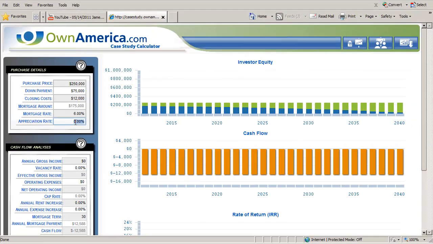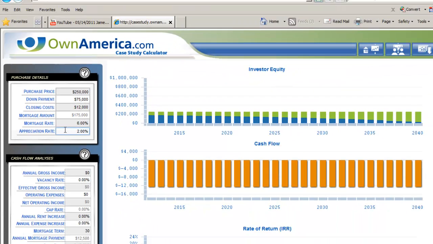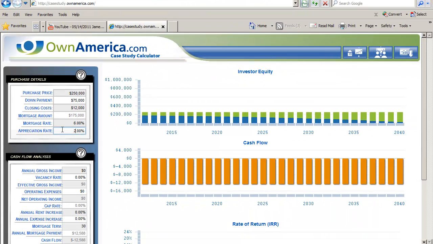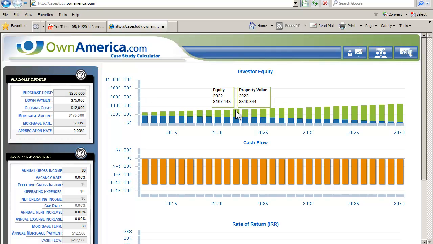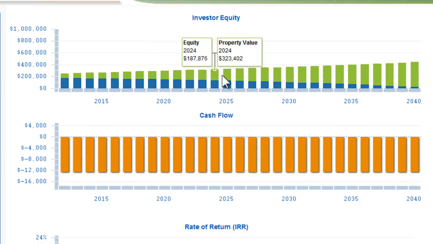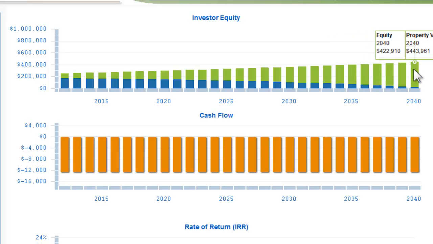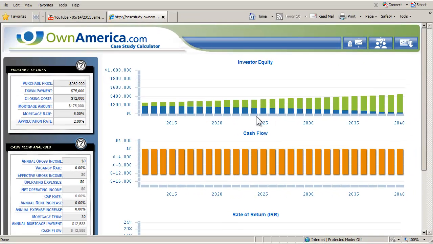But what if I saw a 2% annual appreciation? If I bought at the right time, if I bought in the right place, and if I bought a property that had upside, what would happen then? Well, there's my investor equity over the next 10 years, shows me $167,000 in equity. So again, we want you thinking long term here, and so we project out 30 years into the future until that baby is basically all paid off.